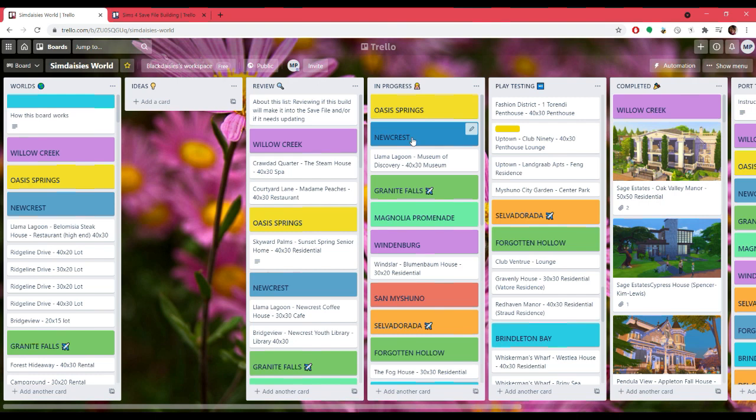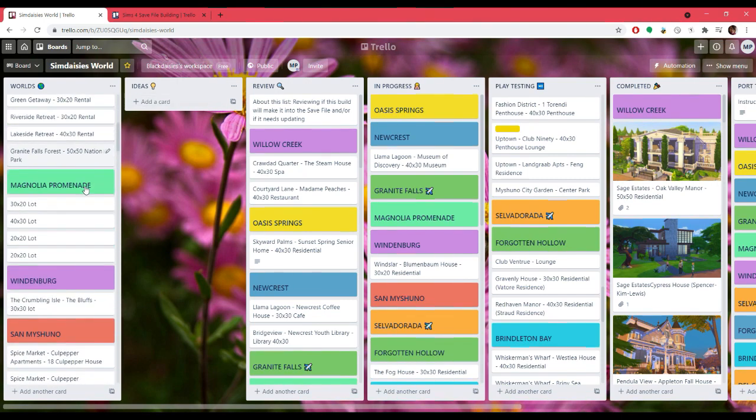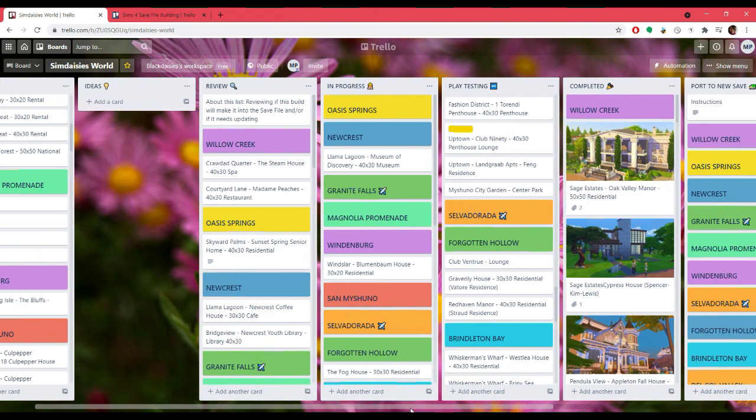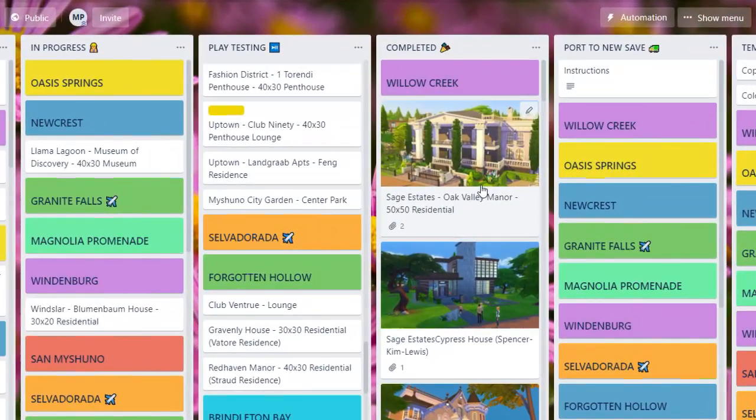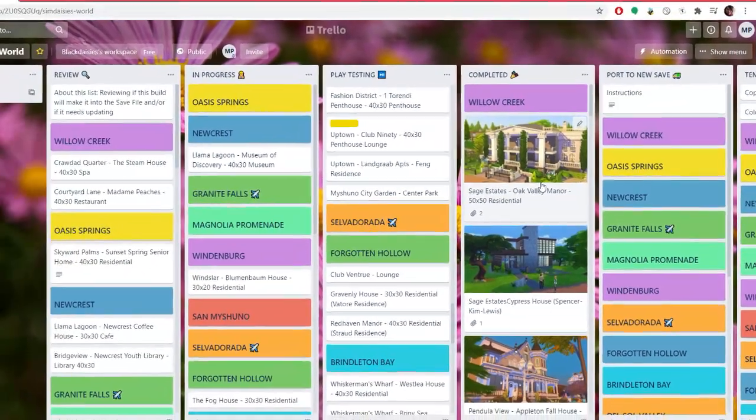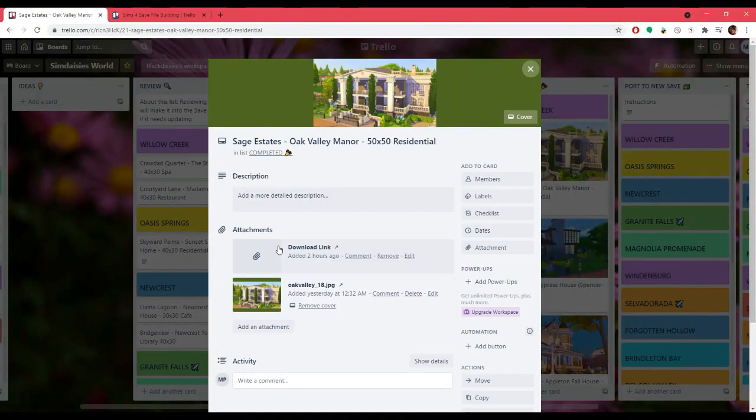The lists are pretty straightforward. I have the worlds, of course. I have ideas, in progress, review, playtesting, completed. The idea is to empty out all the lot cards from the worlds list, and eventually get them over to the completed list. I add screenshots if I have completed a card, and since I'll be making this board public, I'll be adding links to my download or gallery page if it is available for download, though not all of these builds will be. Some will just be exclusive to the save file.